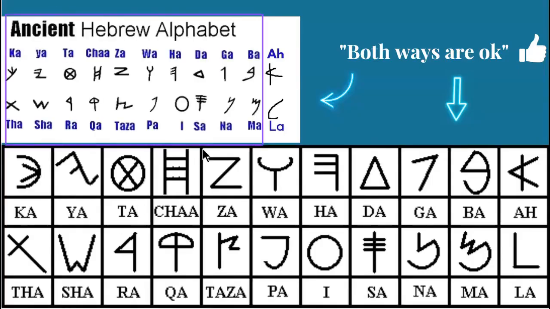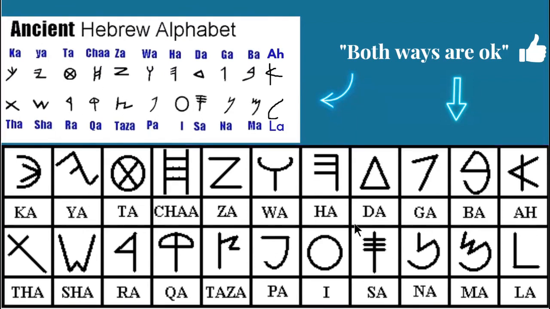So when you see the paleo or the Lashon Kodash, you may see them written in different ways. You have this first chart up here, which is the way that I usually use. This is how I write it. But you also may see this chart at the bottom right here. Like it says, both ways are okay, because no matter which way you write it, brothers should still be able to understand what these characters are. It's not that big of a difference.